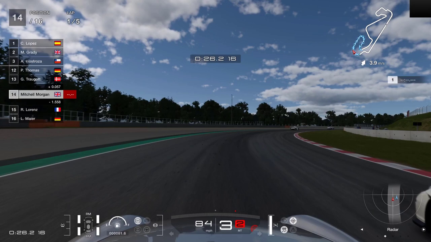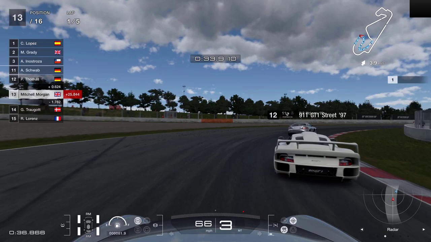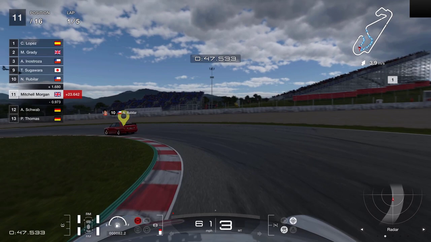That's done. We've got radar on, so we can just make sure that we are actually overtaking these cars and clearing them. Let's see if we can get around. Oh, just managed to get that turned in. I thought I was going to do a Mitchell Morgan move there. Going between cars, I often have my signature move. Thankfully, I didn't pull that off that time.